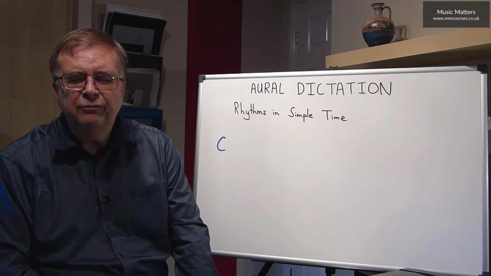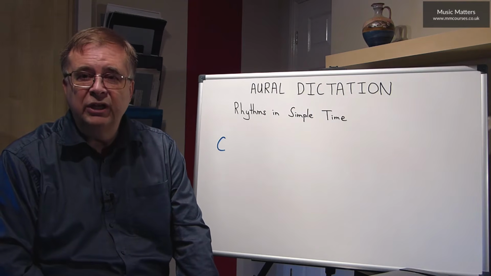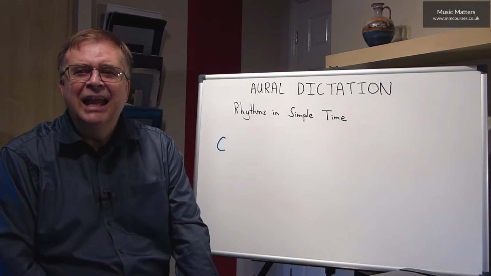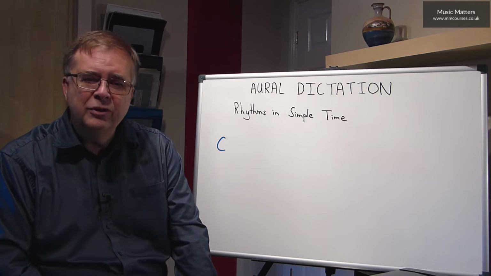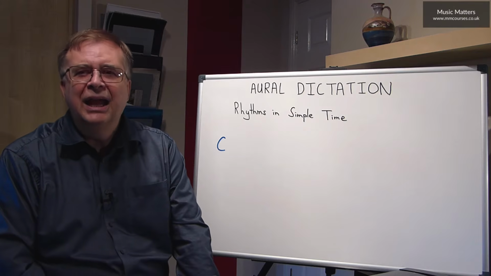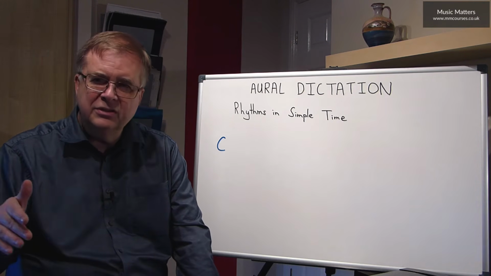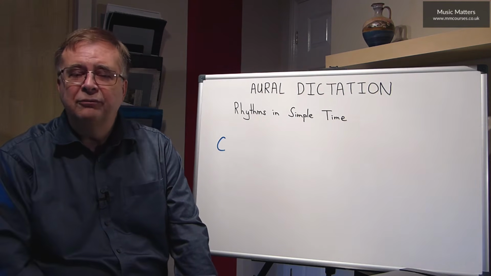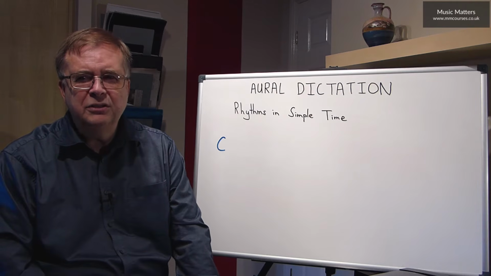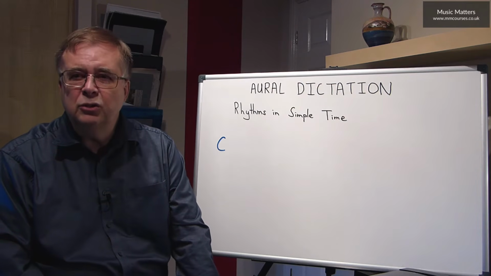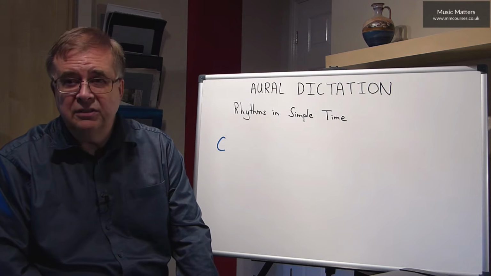Now, hopefully you've got 4 dots on your page because we actually heard 4 notes in that exercise. You may also have developed the capacity to remember what that rhythm was, which would be really useful. And hopefully you're starting to think about how each of those 4 notes relates to the 4 beats of a bar, 2 bars worth of music. So how are those 4 notes spread across 2 bars of music? Some notes are quite long, some notes relatively short.